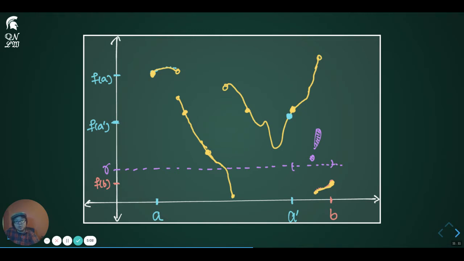So, the take-home message: there are many quantifiers in the statement of the intermediate value property. There are infinitely many combinations of endpoints to make different intervals, and there are infinitely many intermediate gamma to choose. So having the intermediate value property is not something that can be said for most functions.